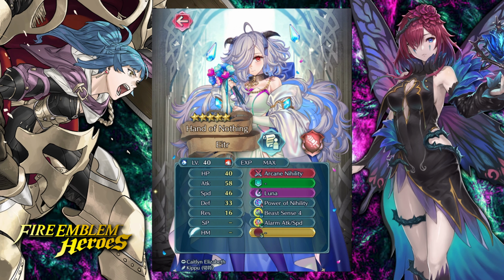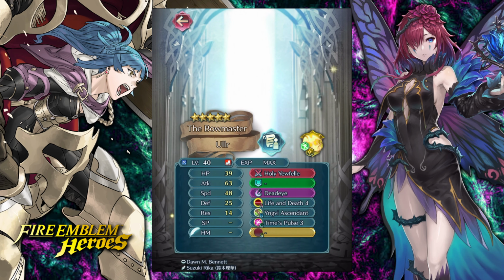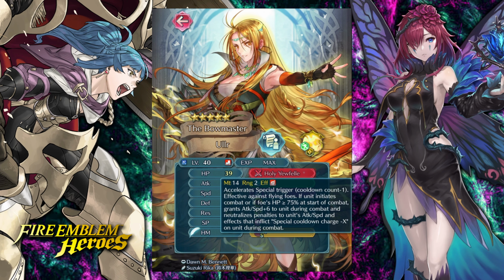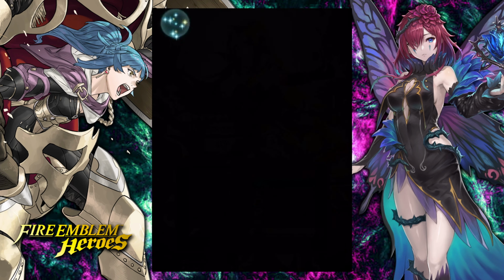Like Cavalry Beast Locked, not so great. This is Beast Locked in general. There's not many Beast free-to-play units that we can build up, so an Arcane weapon for that was a very odd choice. Although Aether is a good unit. Uller, on the other hand, I don't really know what to say about her. She could be nice after her remix, but as of right now, she's not. So that's about all I want to say about her.